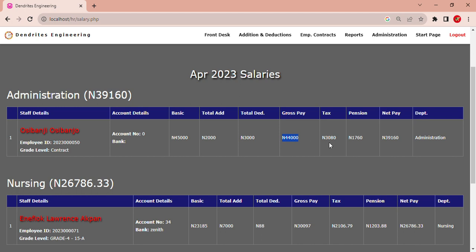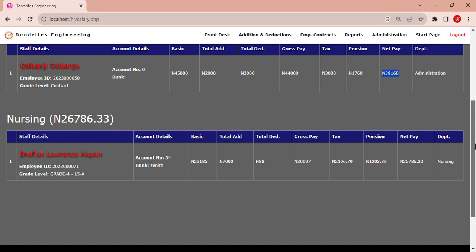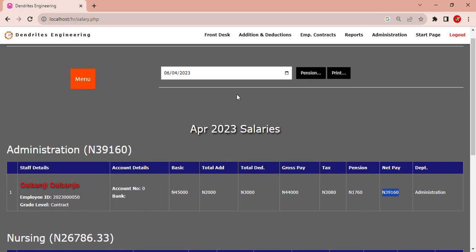Here you have the gross pay. The tax comes here, so you specify the tax, the percentage of the tax, maybe for different levels. We are going to see that at the admin side. The system will use it to tax the salary. If you are doing pension, you put the pension here. Finally, the net pay comes here. So for another department, you see here. You can print this by clicking print.